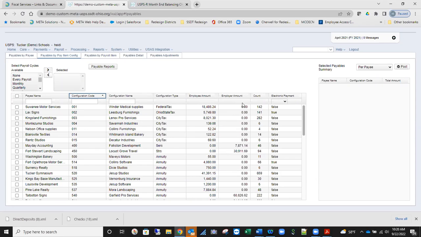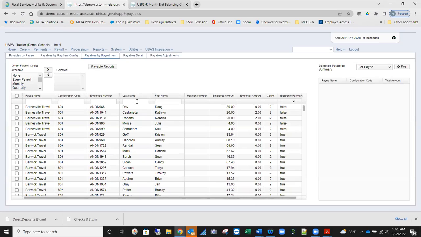And then, again, your amounts, your counts, and payment type. If we go one further, okay, it shows us a little bit more information as far as the employee information, first and last name, and the position if it was tied to one, okay?